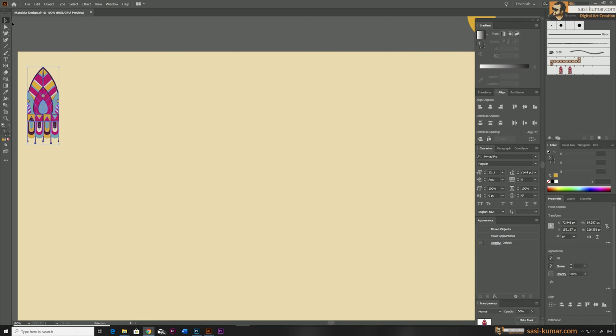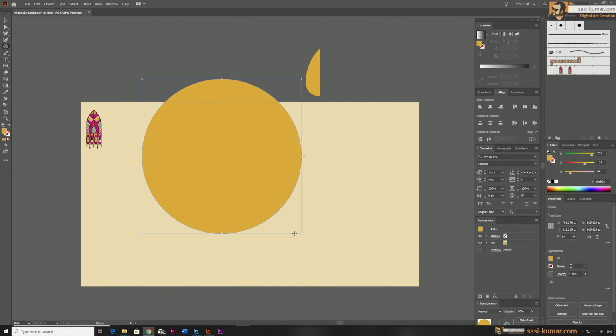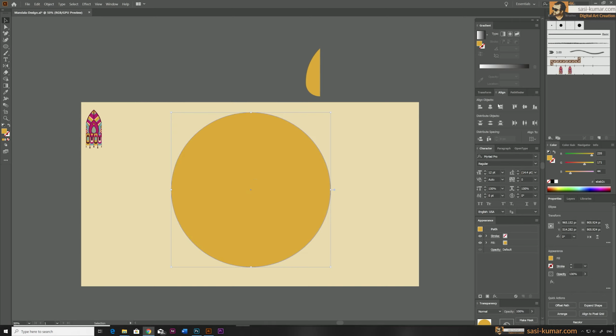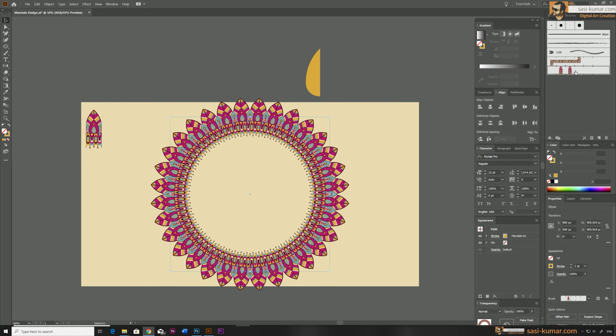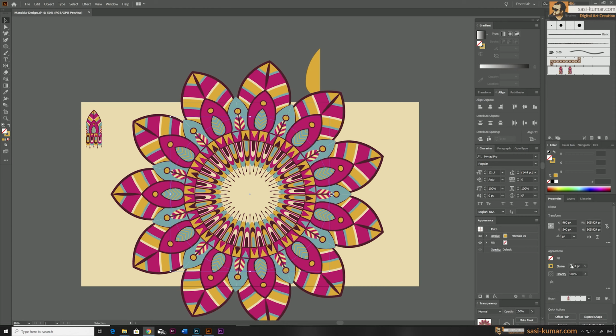First we are going to draw the shapes in behind. Go to the circle and draw a circle in here and select this one and align to the center of the artwork. Go to patterns and select the new brush we have created. As you can see in here, it has applied our new brush. Increase the stroke width. As you guys can see, our pattern also changes accordingly.